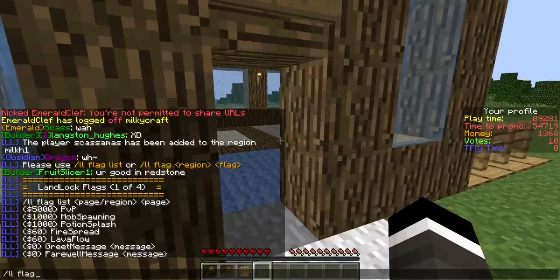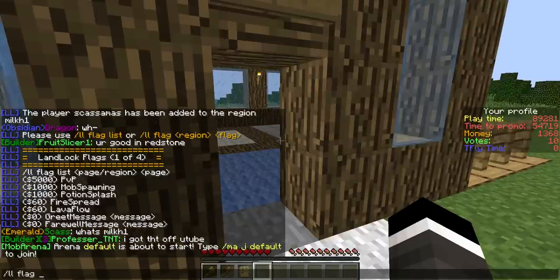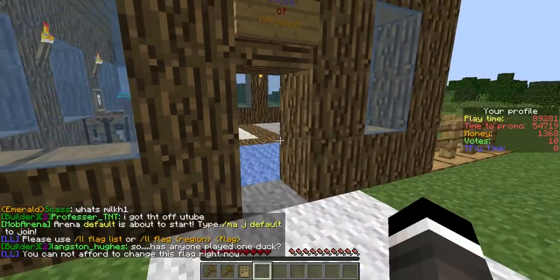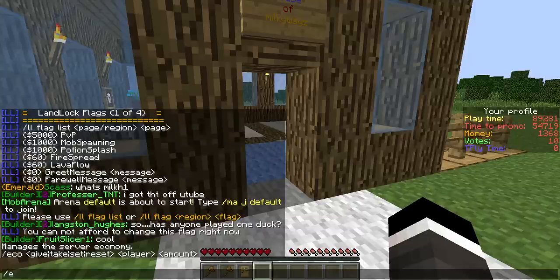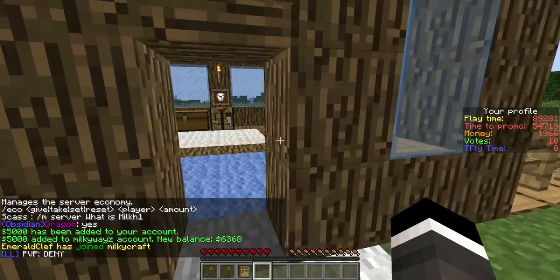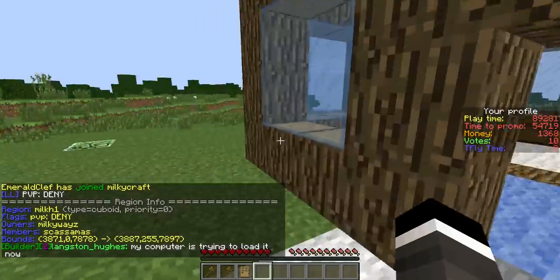Now, let's say you want to remove PvP. Let's see what the actual command is, alright, here it is, MilkH1 PvP. I can't afford it because I don't have enough money. If I were to just give myself enough money so I could, hang on. PvP is now set to deny, and if you were to do region info, PvP is denied.